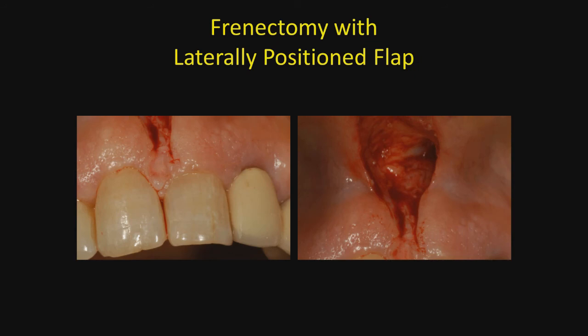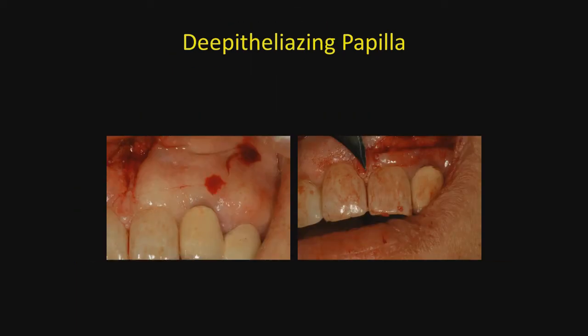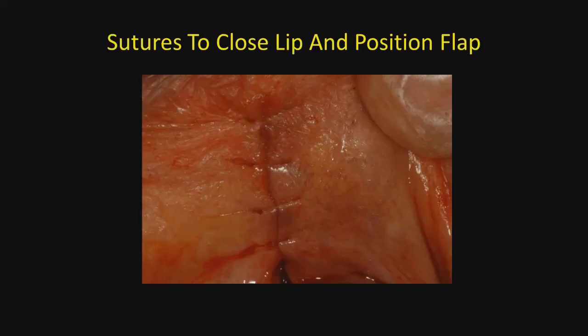So the frenectomy is going to be done with a laterally positioned flap. This has also been called a pedicle flap or a sliding flap, but the proper nomenclature is a laterally positioned flap. And there's a video on here dealing with the nomenclature that should be appropriate for periodontoplastic surgery. And after the frenectomy is done, you will notice on the right where we're going to deepithelialize the papilla without reducing the height. And we will see how that is going to turn out.